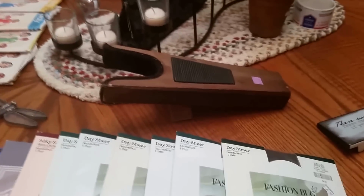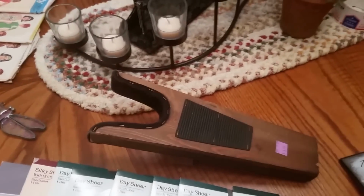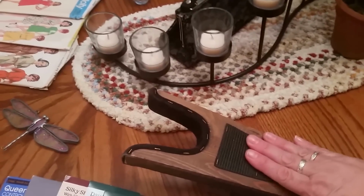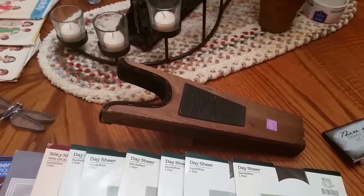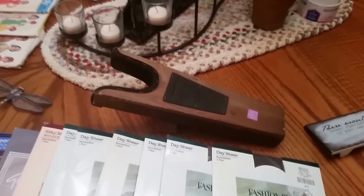Now, do you know what this item is? Just look at it. Tell me if you know what it is. Paid $3.99 for it. They're not going real high on eBay, but I am going to take that out to my antique booth because it is a unique item. You put one foot here, and then you put the heel of your other foot in it, to pull your boots off. Pretty cool, huh? I think they call it a boot kick. But that one looks handmade of wood, so that was a pretty cool find.